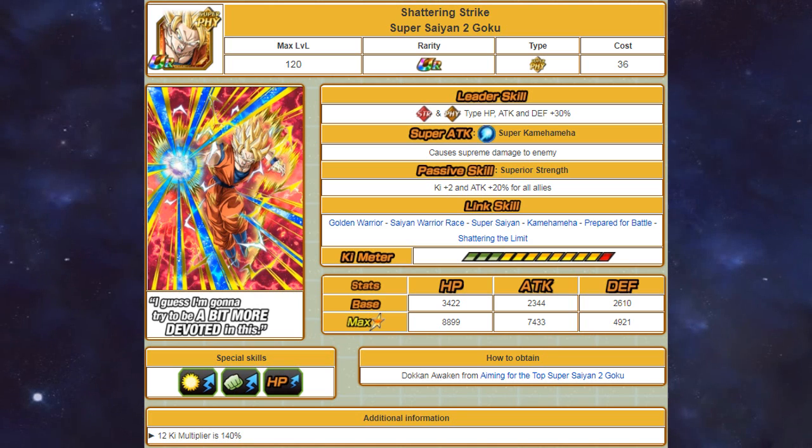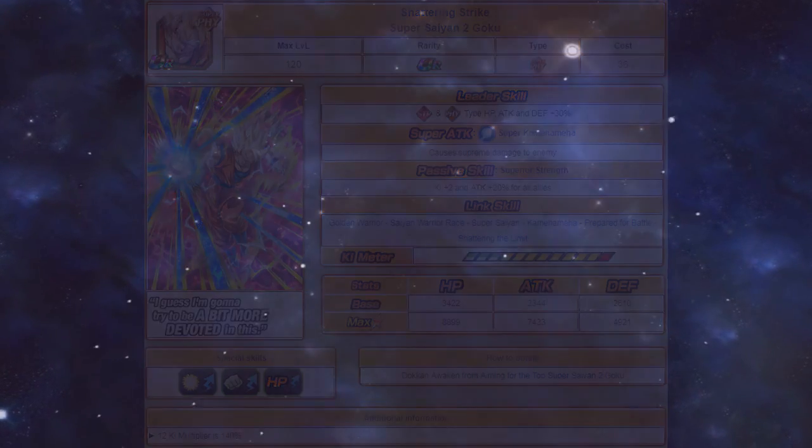I would personally run him because my physical types are kind of all over the place. I do have several very good ones, but I would rather run a support unit like Goku over a unit that is at Super Attack 1 and just won't hit that hard. And like I said for the others, he is still a fairly good unit, and he has aged very well.